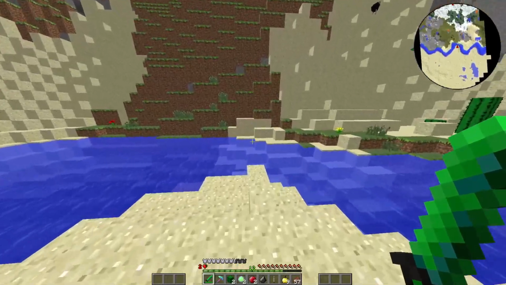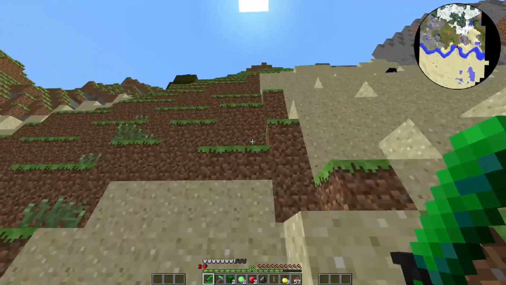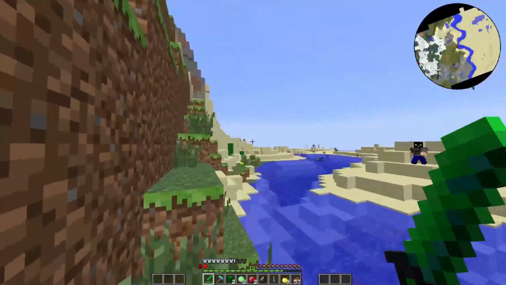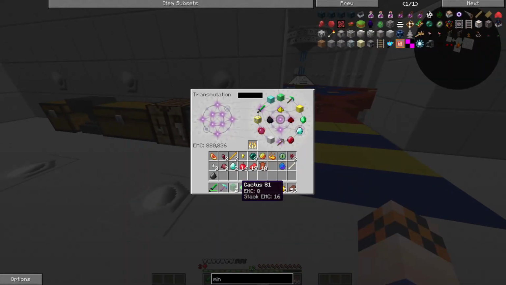All right, well, now it's just the long journey back home. Luckily, I'm pretty sure it's basically literally just a straight line this way, so we should have no issues whatsoever. All right, so now that we're home, we've got our cactus. Let's go ahead and store everything that we can with EMC away.